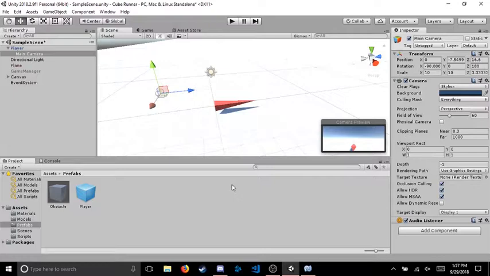Yeah? Is there some way to override the camera rotation? Or like the rotations of the player so that it doesn't rotate? Well, the problem with that is if I made a script for the camera that just always set its rotation to be 0, the camera would stay oriented correctly, but it would still move around the player because the position is still based on the rotation as well, if that makes sense. So the easiest way is to just write a script so the camera just follows the player on its own. Okay. As something completely separate. So we're going to separate out the camera, so it's no longer a child.